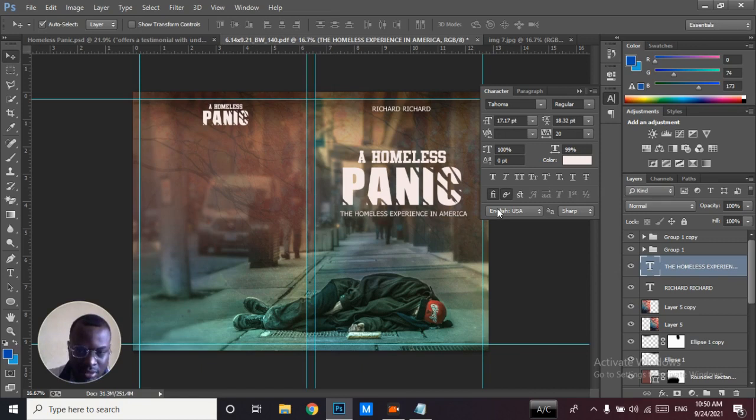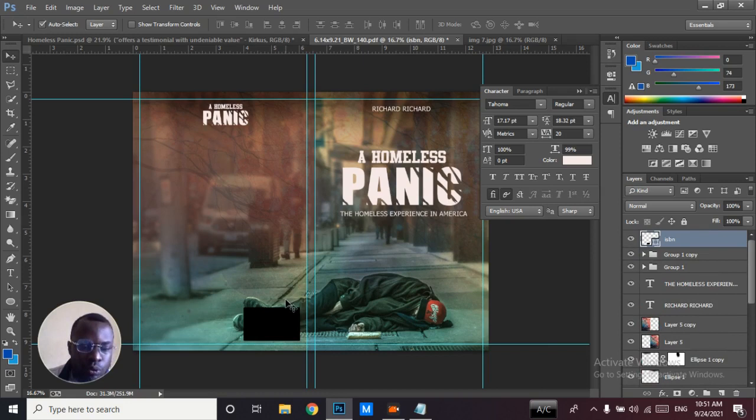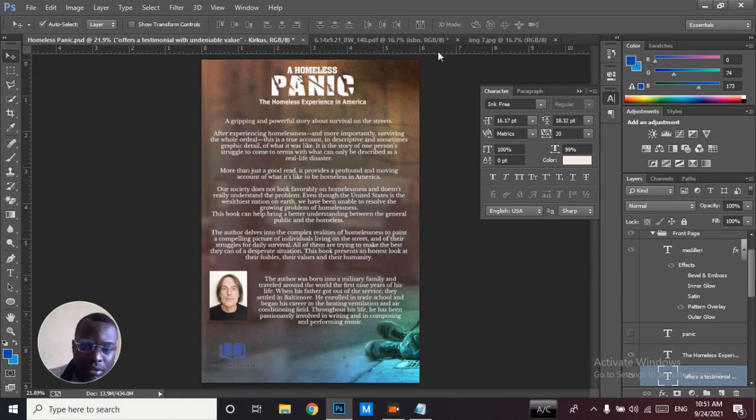You see? Then, yes, let's not forget, I created a layer here, a rectangle layer. Please also try as much as possible to rename your layers. This is for, I think it's called the ISBN, the barcode or something. So I just want to bring this up to the top. It should be here, and nothing will be placed on it, but I don't think I did that on this cover. The client did not place it, so it was even good. So I think we can even do away with it.